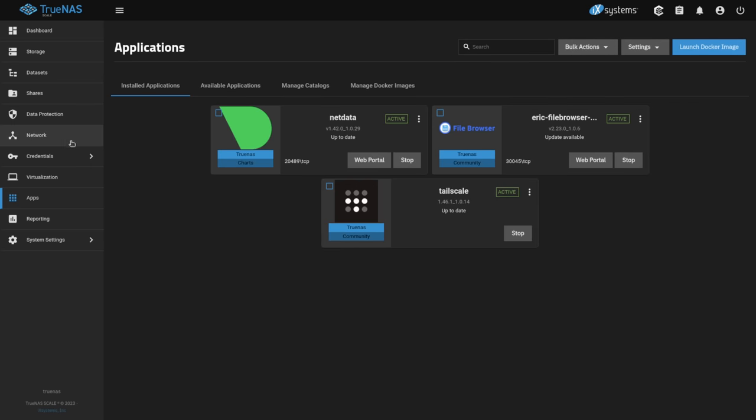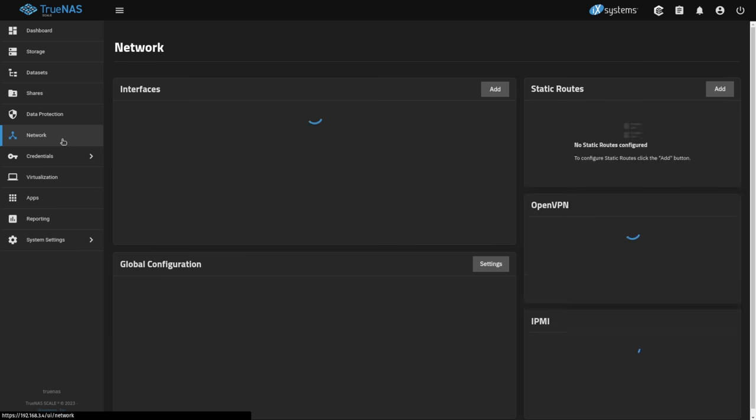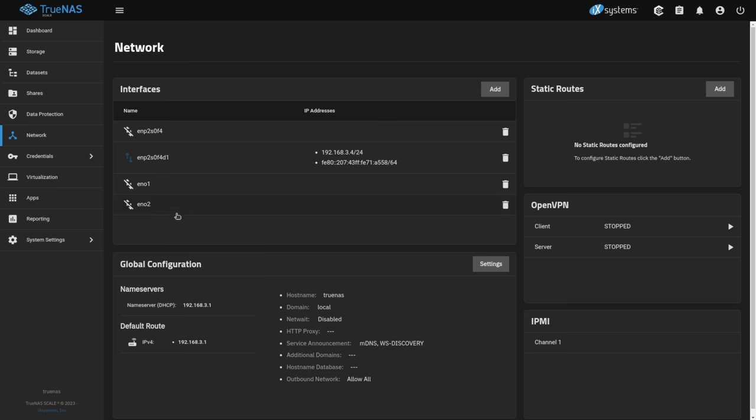Now there's one limitation I want to mention, and that's that Tailscale does not show up as an interface on the TrueNAS itself. It only shows the interfaces that are actually attached to it. I bring it up because I want to point out a specific limitation that may affect the scenario that you're trying to do. If you wanted to set this up and run Tailscale on two different TrueNASes and have the TrueNASes talk to each other and do something like replication, that won't work.